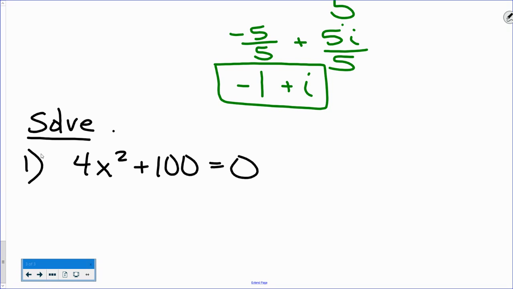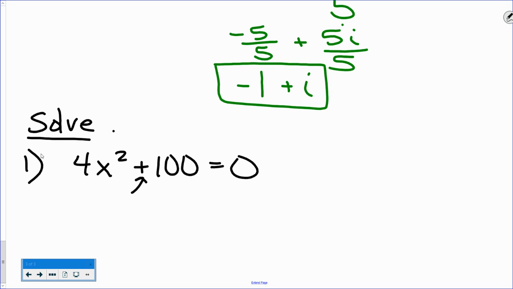Now I don't have an a, a b, and a c, so my suggestion is to not use the quadratic formula. If this was a subtraction right here, that'd be a difference of perfect squares and it would be factorable. All right, if I am solving any problems and they're supposed to be turning out imaginary, you're not going to be able to factor it. So that's a clue for you there.